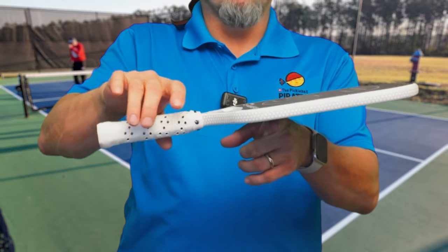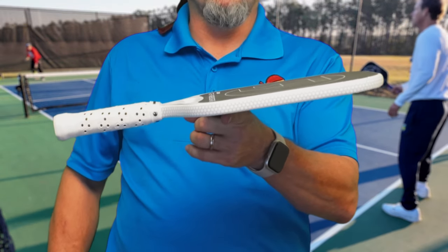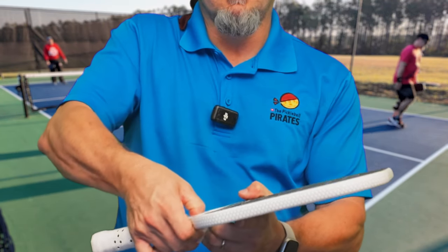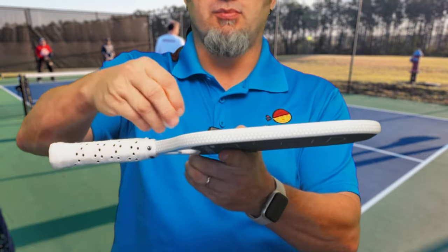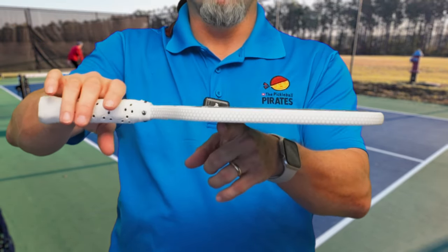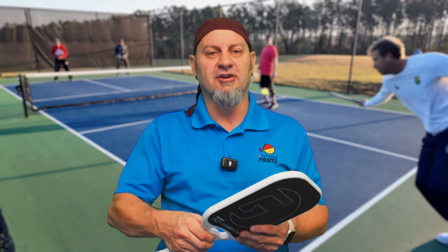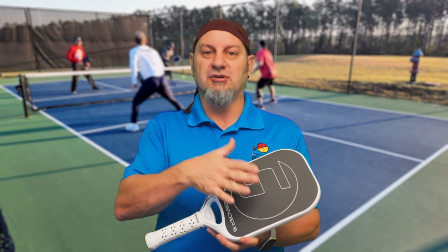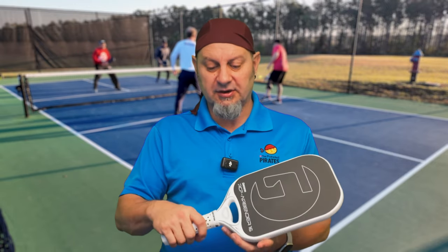I can demonstrate the balance point: with the weight in the throat, here's the balance point. Taking it out, the weight shifts toward the tip. So these shock absorbers move the kick point toward the handle, making the head lighter. This is really intelligent design — I've been putting rubber in handles for years to achieve this same effect, and I really appreciate that they've built an adjustable system for it.